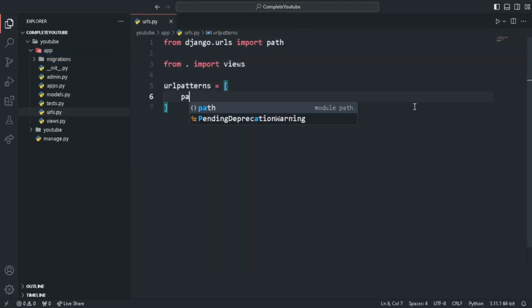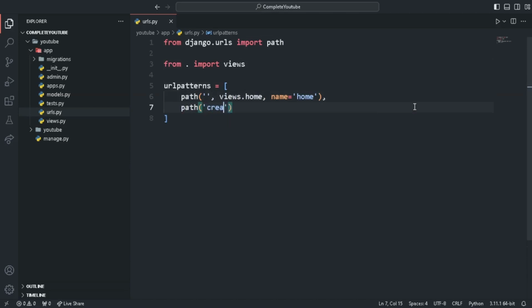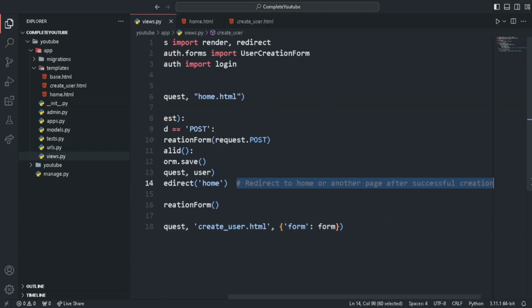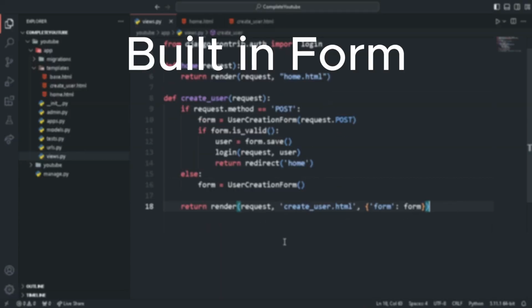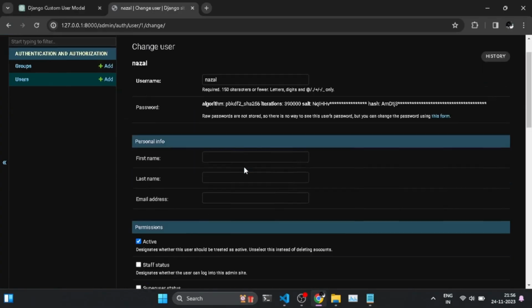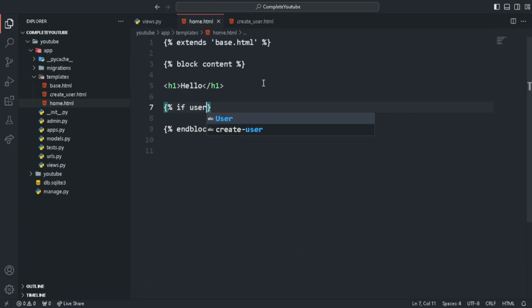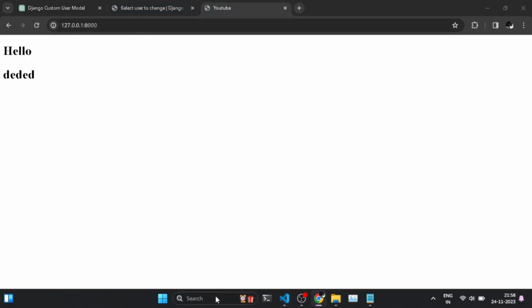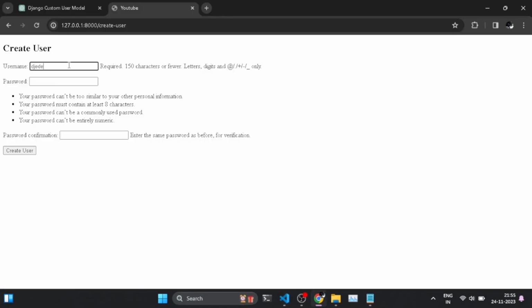Despite not using static files, I configured them as I usually do in all my projects. Next, I established URLs for the homepage and the user registration page, choosing to tackle user registration first. Django makes user registration straightforward with its built-in form that can be easily called in the HTML file. Storing user information in the database is also simplified with the help of the pre-built user model. Using these features, I successfully implemented user registration on the site.